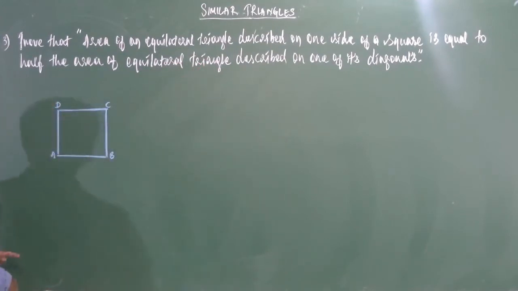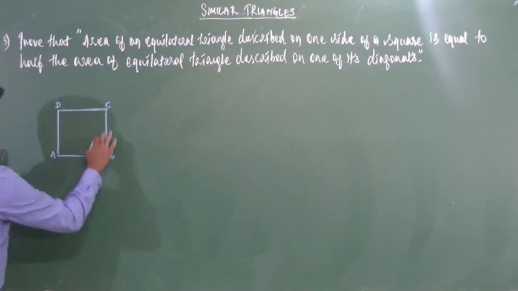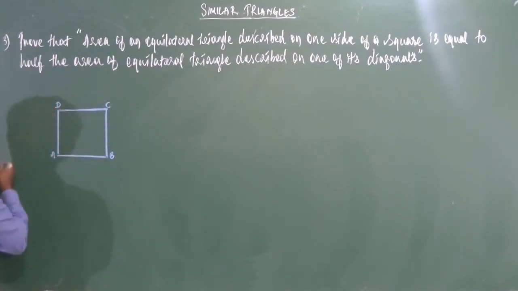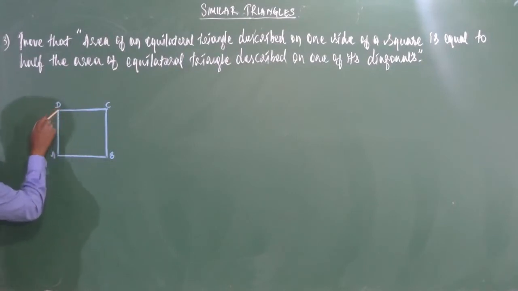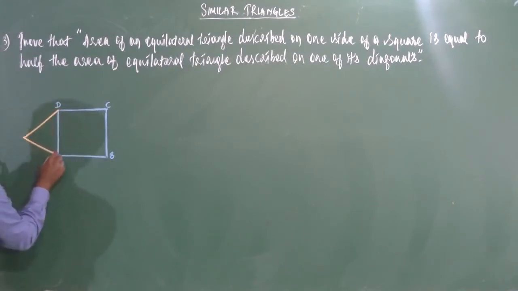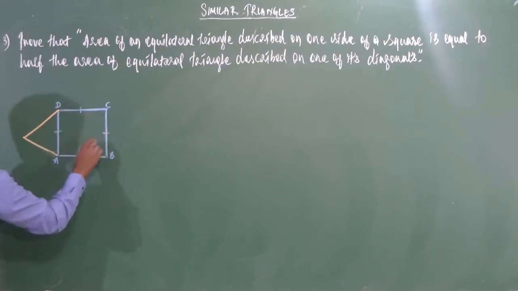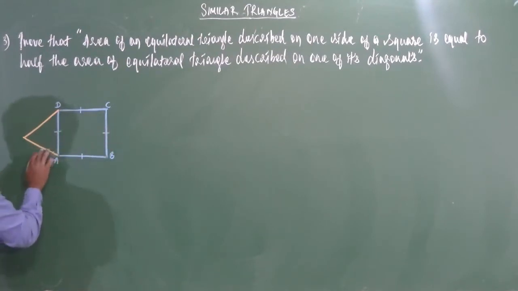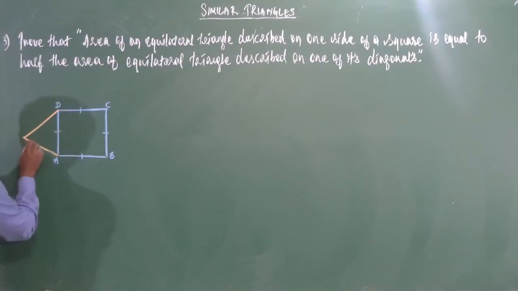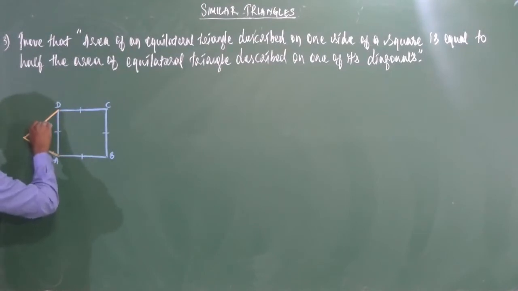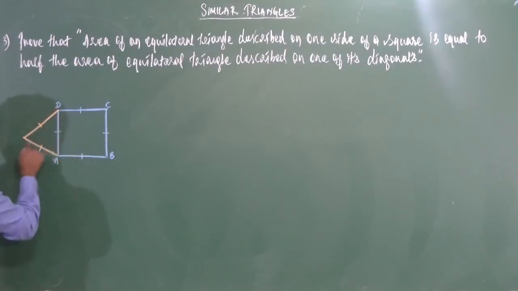Okay. So what they have done is, on this square they have selected a side, and on that side they have constructed an equilateral triangle. So this is the equilateral triangle. Okay. So this is square ABCD. All the four sides are equal. We know that. Okay. Now, see, this is the equilateral triangle which is described. So here, the length of the side of the square is equal to the length of the side of the triangle. So then only it is going to become an equilateral triangle, right?